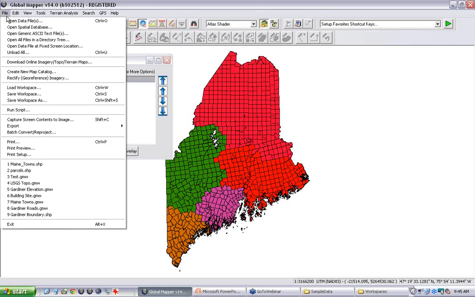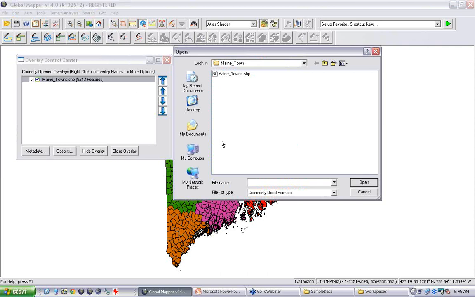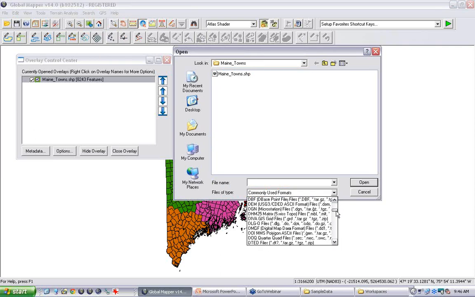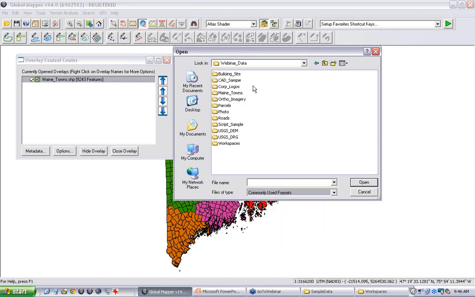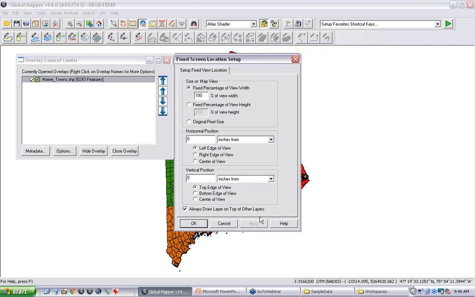Under the File menu, one of the Open options is to open a data file at a fixed screen location. And if you choose this Open option, it basically allows you to choose from all of the currently supported formats. You'll notice all of our standard spatial formats are supported here, and regardless of any of the inherent positional characteristics, this Open function will allow you to put whatever features are in this layer at a defined location. So what I want to do is choose a JPEG. I have a corporate logo, which is basically our blue marble banner logo, and I'm going to open it.